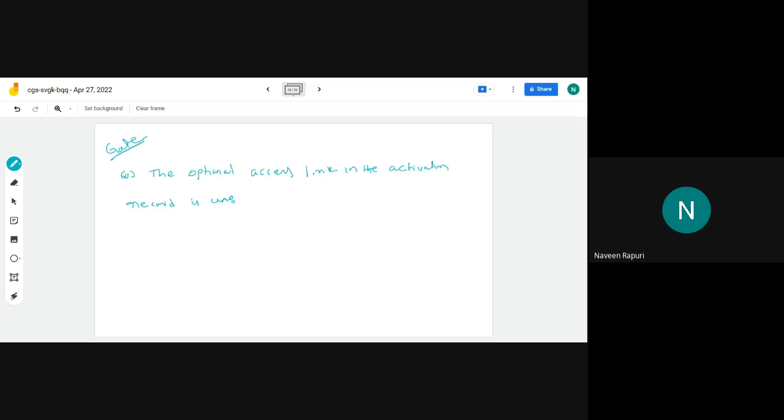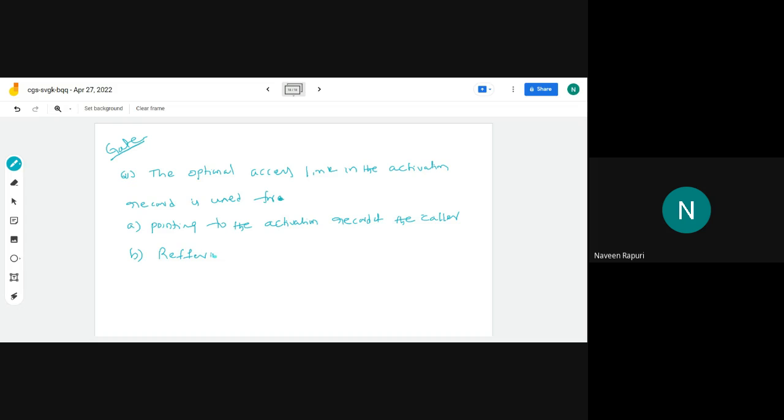is used for: option A, pointing to the activation record of the caller. Option B, referring the non-local data.